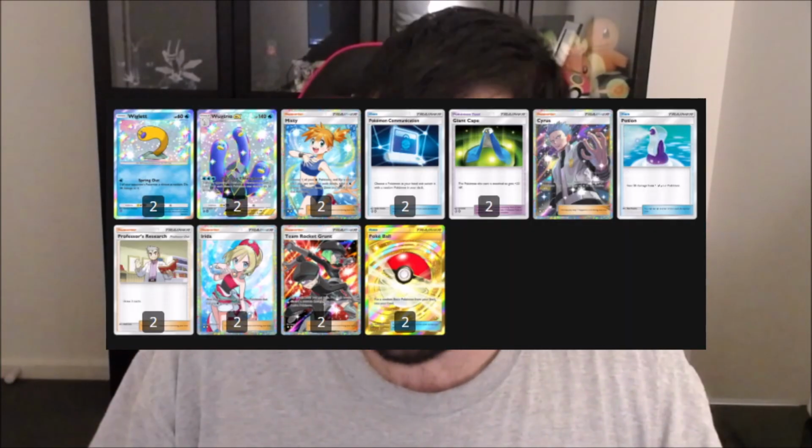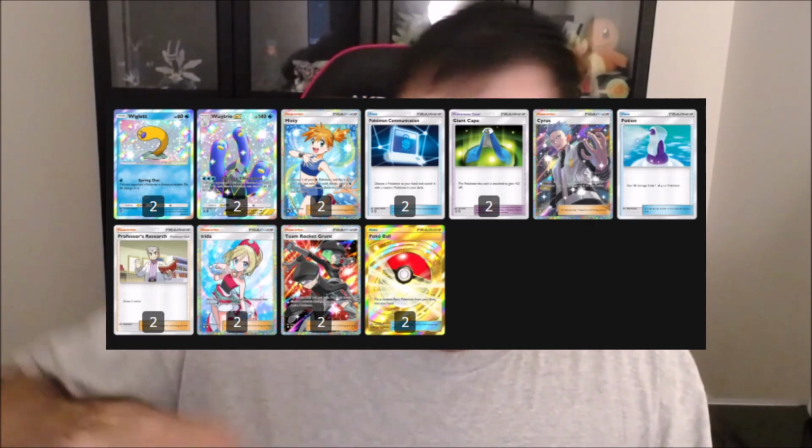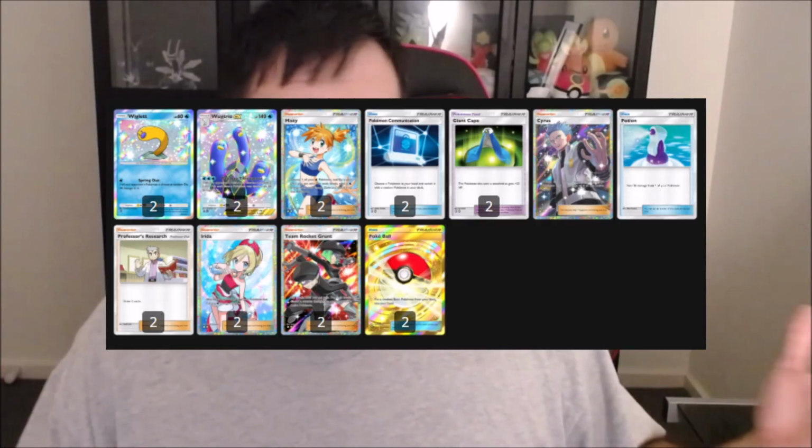So the only Pokemon in this deck is Wiglet and Wugtrio. So I'll leave a deck list up for you guys here. It's literally do or die. It is literally going to be either the quickest game ever or the quickest loss ever. And I'm pretty sure we're going to see a bit of both in today's video. So hopefully you guys enjoy the luck and the shenanigans. But otherwise, let's get into the video, guys.